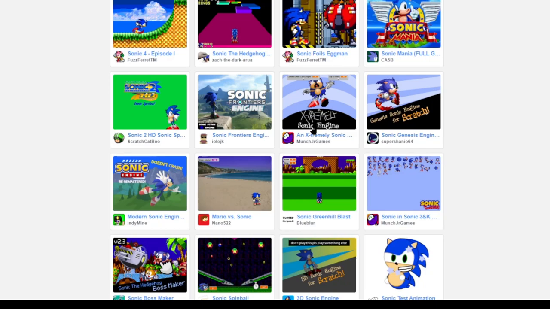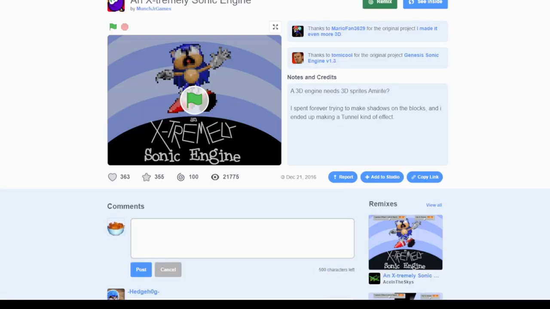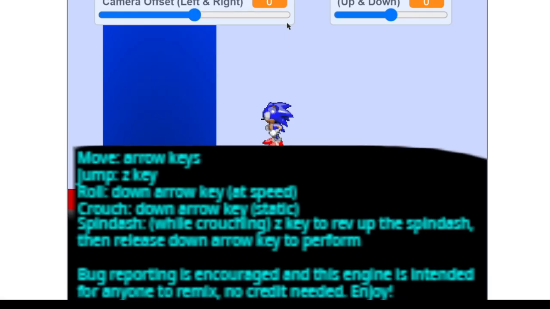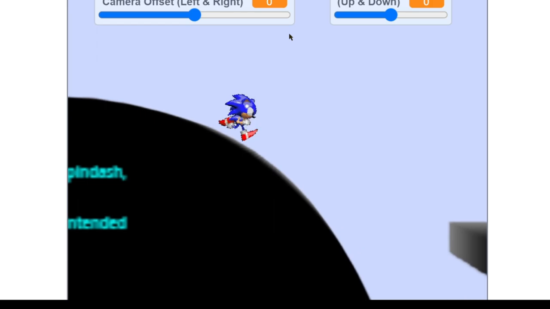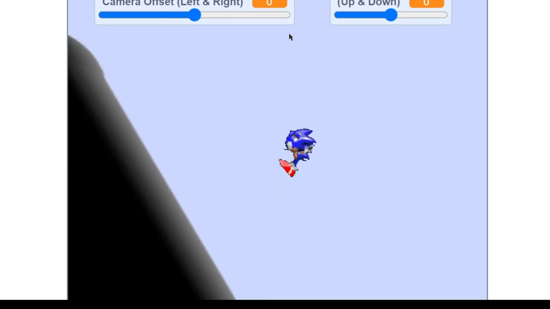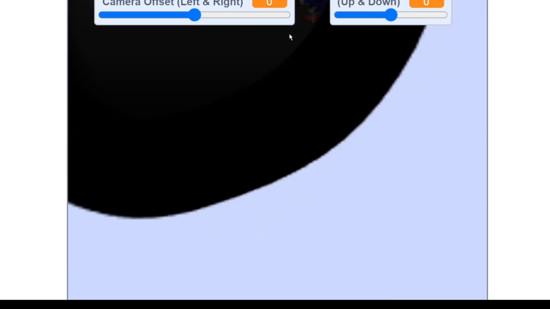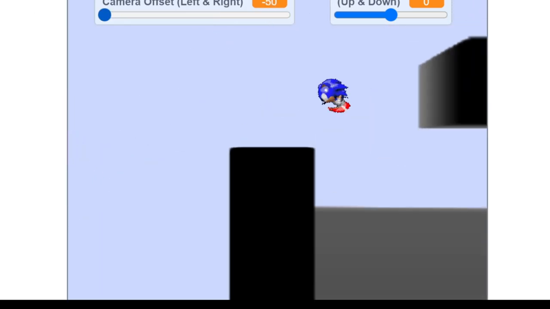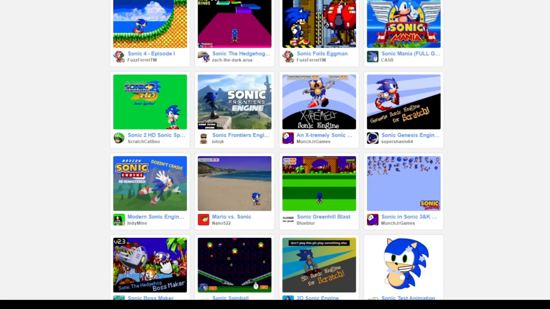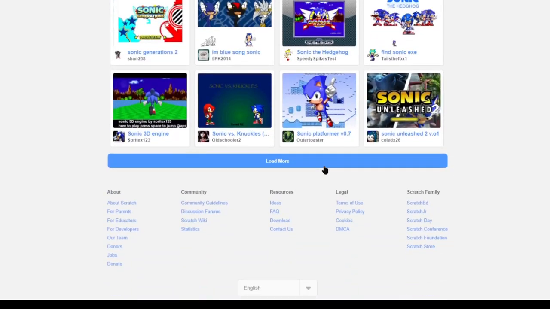An extremely sonic engine with the Scratch fault. So let me guess, this uses the Extreme Sonic or Tricky Blast one, I don't know. But this is actually kind of cool. Oh yeah! So the 3D is actually kind of cool. Camera offset. I'm playing Five Nights at Freddy's. I also already know how Sonic engines work, so it's really easy.